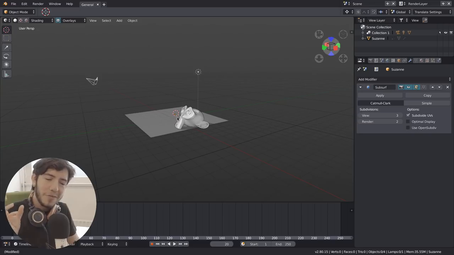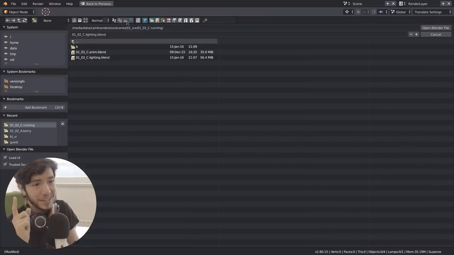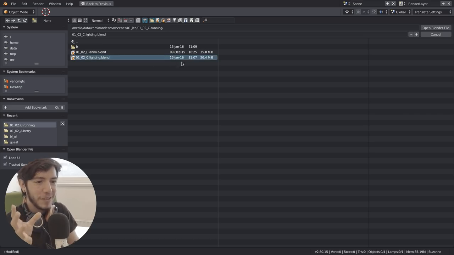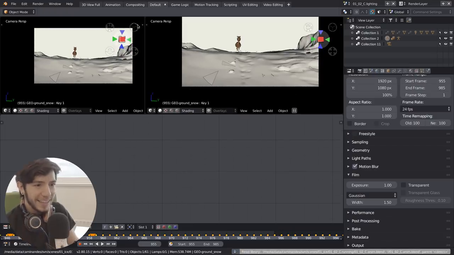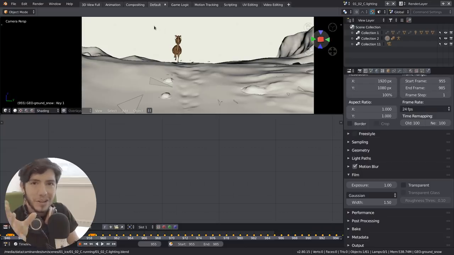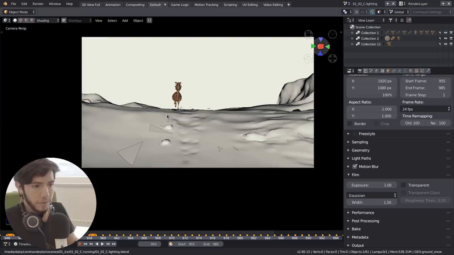But I wanted to go even further and open an older file that is not even supposed to work. So here I have proof that this file hasn't been changed. Look at the date of this file. It's a lighting file from Caminandes 3 from January 2016. So it's more than 2 years ago, 2.5 years ago. And it opens. This is not meant to work. This is going to crash anytime, but that's the whole point. Let's see it crash. I just want to round up how the older files open right now in the latest Blender 2.8. So I'm going to make it all one big viewport.